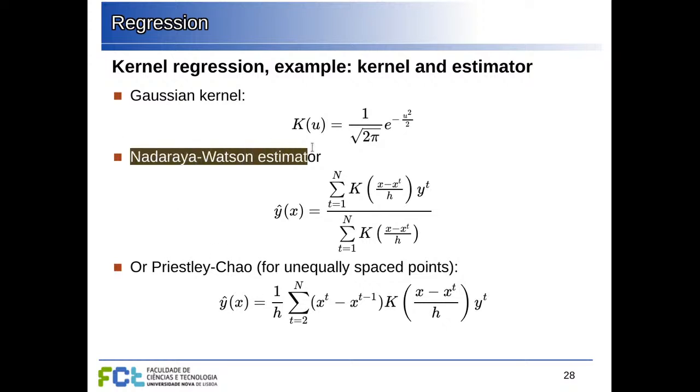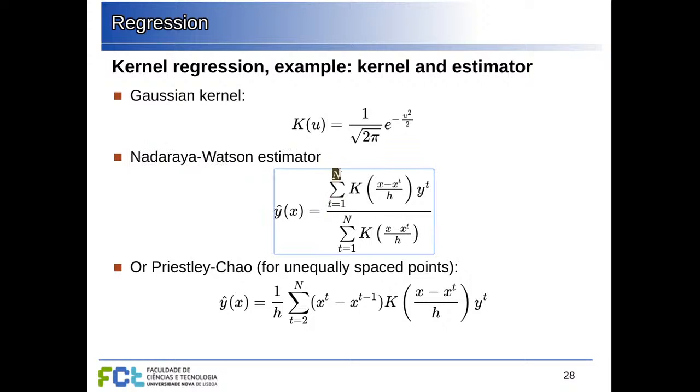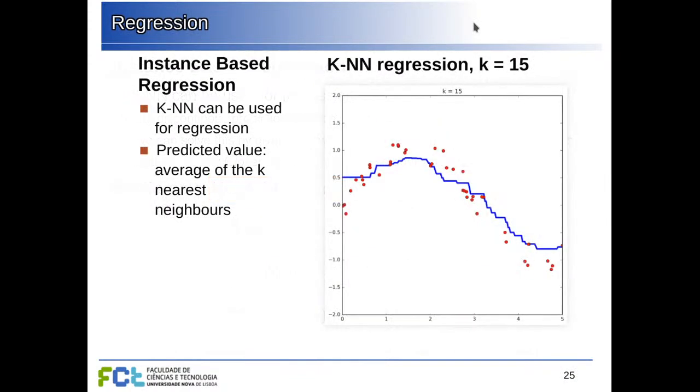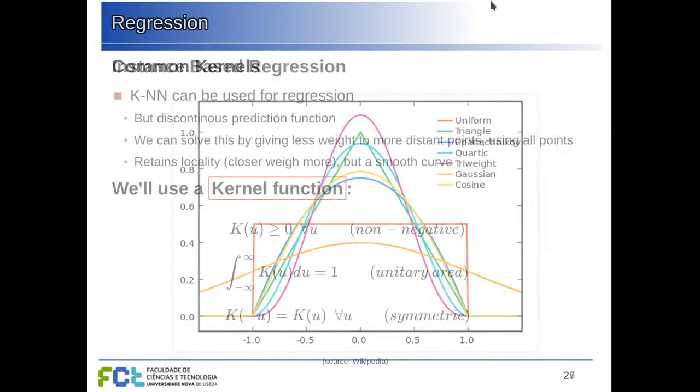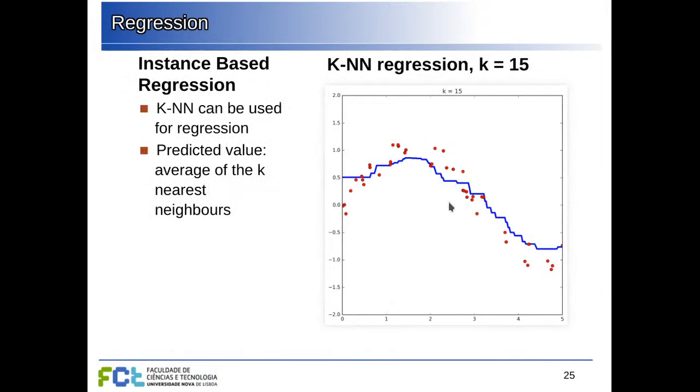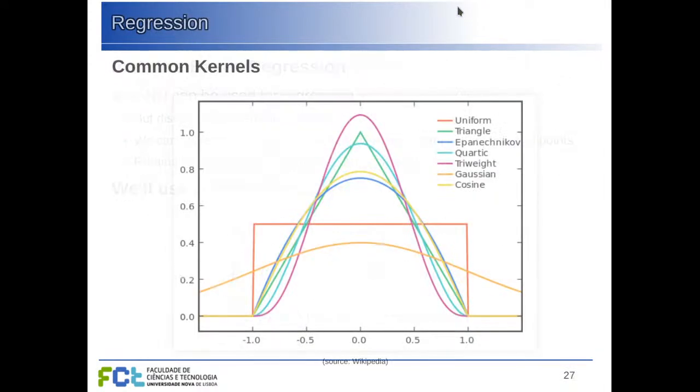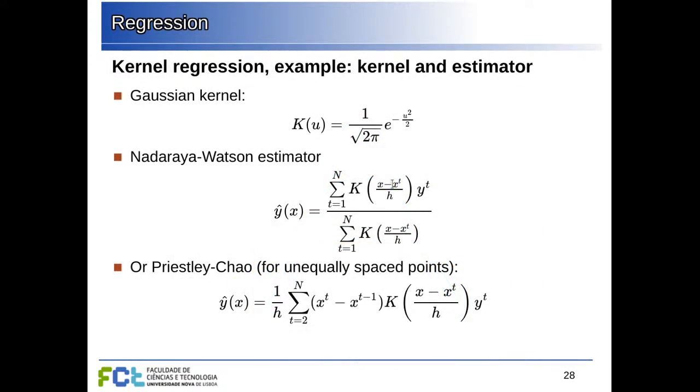For example, the Nadaraya-Watson estimator gives us a weighted average of all the points in the training set, so these are the n points in the training set, as a function of the kernel with the input divided by this hyperparameter here. So the idea is that each of the points in the training set has an x and a y value. For example, these points here, the red points, all have an x and a y value here. And now if we want to predict the value for the regression at a specific value x, we want to predict the value y there, we're going to gather contributions from all the points in our training set, but with a weight that depends on the kernel.